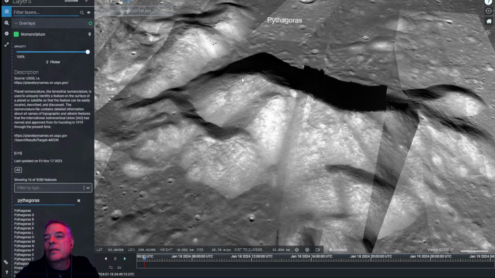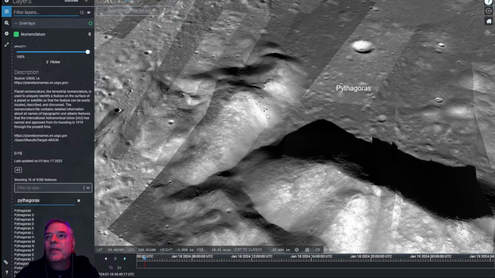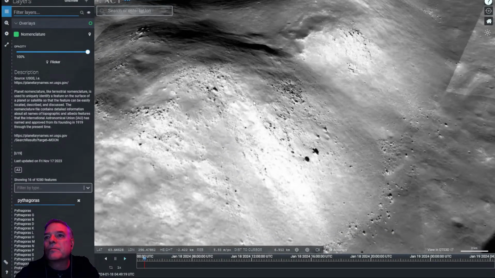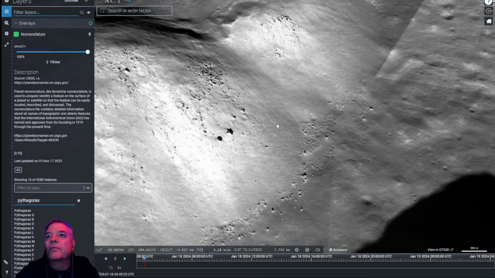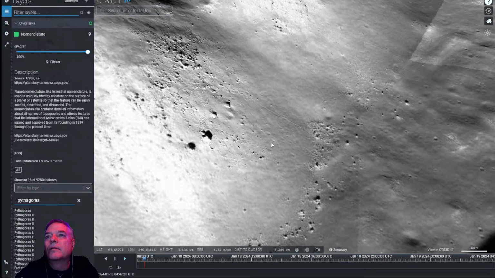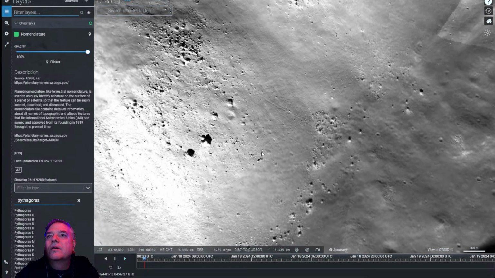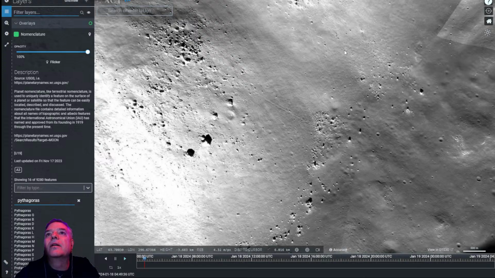It has a mountain in the middle. It's not a gun, right? And Pythagoras also has pretty steep hills. And sure enough, without fail, we have a number of trails where things have rolled downhill. Okay, and you can see dozens of them in here. Look at this.